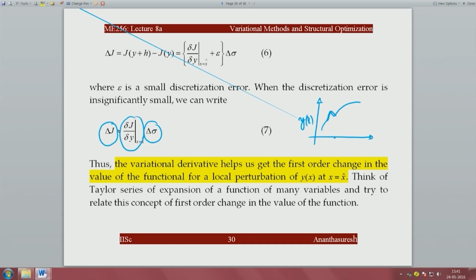What we have discussed in this lecture are several concepts. One is the Gateaux variation, then the Fréchet differential, then the Fréchet derivative, and then the variational derivative. All of these are concepts required to establish necessary conditions for the calculus of variations, where we say that the first order term should vanish, which is what we will discuss in the next class. So that we can do a lot of examples routinely, so that you can understand how to arrive at the necessary condition and use it to find the function that minimizes. Thank you.